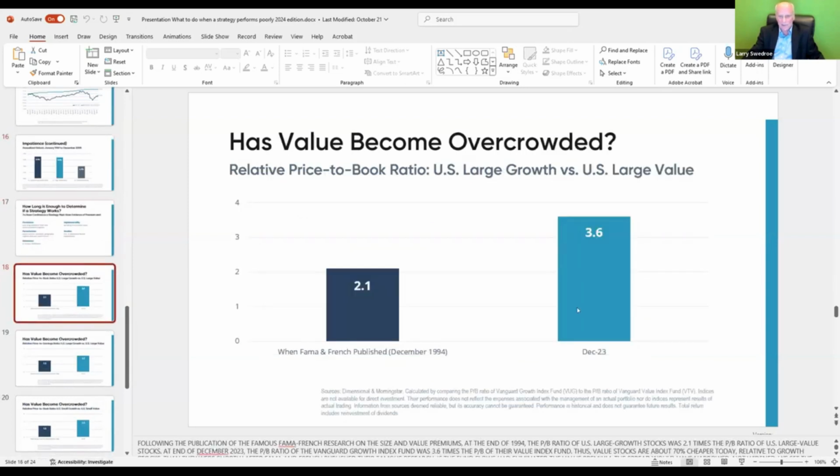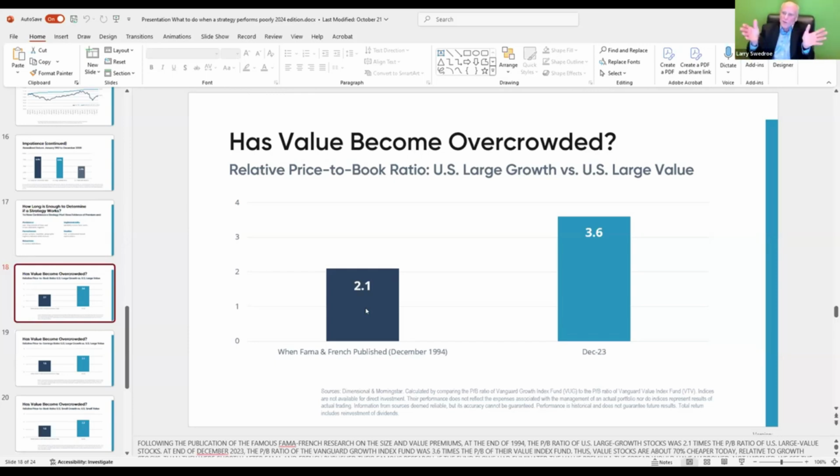And to answer your question about small value, we'll make this quick and wrap it up. If small value had disappeared as a premium, then the valuation spread would have narrowed. So by that we mean, let's say small value stocks are trading at a 10 PE or 2 times book, and growth stocks were trading at a 20 PE or 4 times book. So a 2-to-1 ratio, basically.